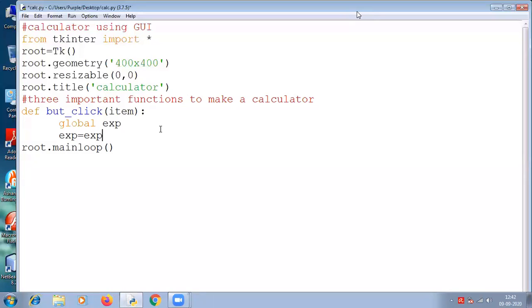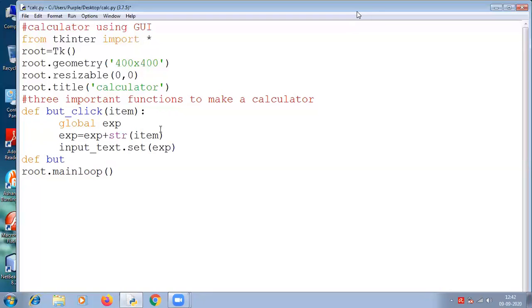What you enter should be converted to a string. When you want to calculate something, you enter so many numbers, and all those numbers should become this expression, correct? The expression should go on updating itself with the new item you enter. That is expression equals expression plus string of item. Then we are using input text dot set with this expression.